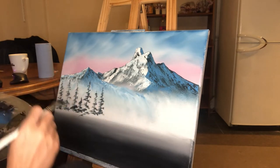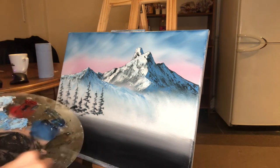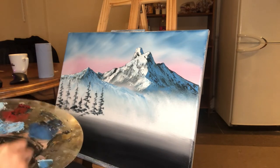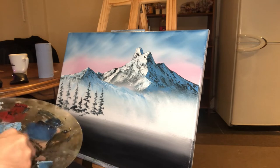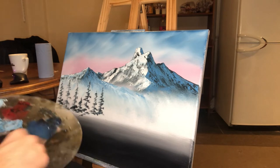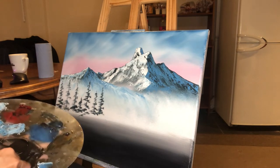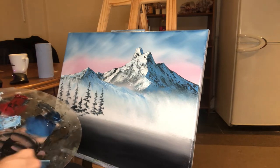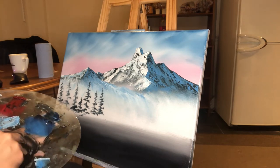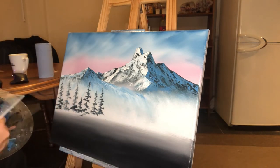Okay, good. Now, what I'm gonna do is mix more. I'm gonna use all my black, more brown, more alizarin crimson to create more mixture. Once this is done, I'm gonna make those trees look better. But they look a bit naked right now, don't they? This is my first time, by the way, painting and talking at the same time. Never done this before.